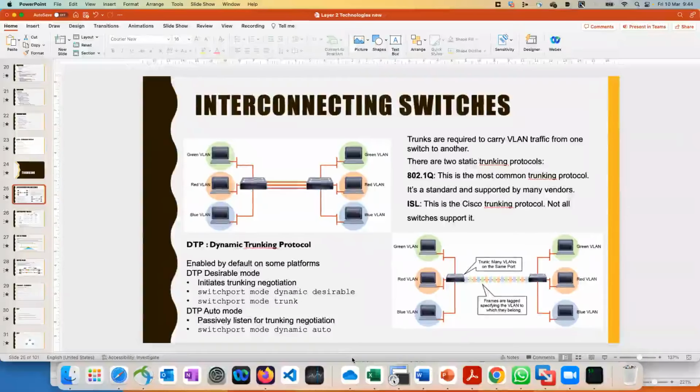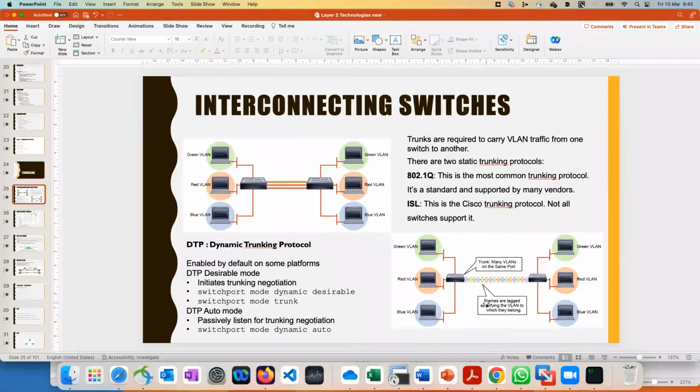So we can have ether channels then? No, ether channel will be bundling them together. Ether channel purpose is different. We'll cover them in our next class. Ether channel is to bundle the bandwidth of multiple links together. Here we are talking about either the port is access or the port is trunk. Access will be sending the data untagged. Trunk is used to carry the frames of different VLANs as colored or tagged packets, you can say.